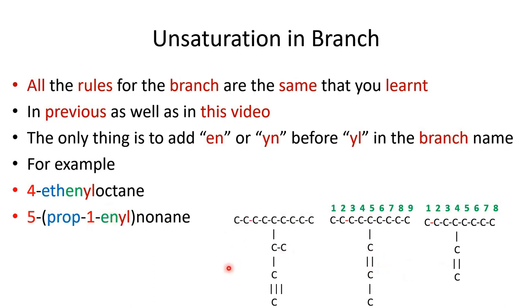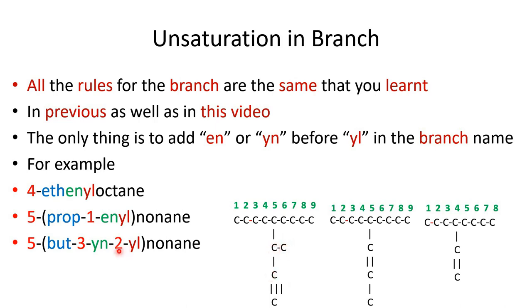What about this compound? Here this is our parent chain which has got 9 carbons and this is a complex branch now. So the name of this compound will be like this. This 5 shows the position of the branch. These parentheses show that the branch is a complex one. This 3-ynyl shows the position of the triple bond in the branch. So this is the triple bond and it is at position number 3. That is 1, 2 and 3.